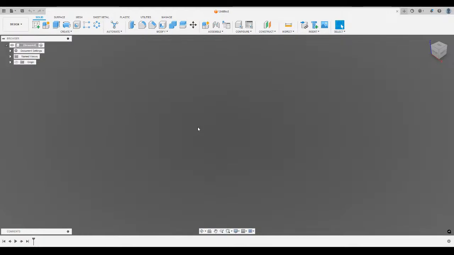So CAD is like parametric solid body modeling for more mathematically defined, constrained part design, part creation, model creation stuff, more like engineering.